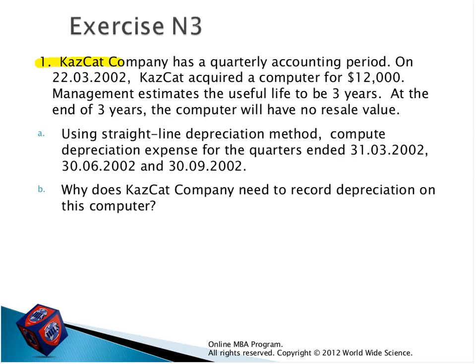So on the 22nd of March 2002, the Cascade company acquired a computer for 12,000, and management estimates the useful life of this computer to be 3 years. And at the end of the 3rd year, the computer will have no resale value. You see, this is very important. That means the computer has no scrap value. It would be equal to 0.